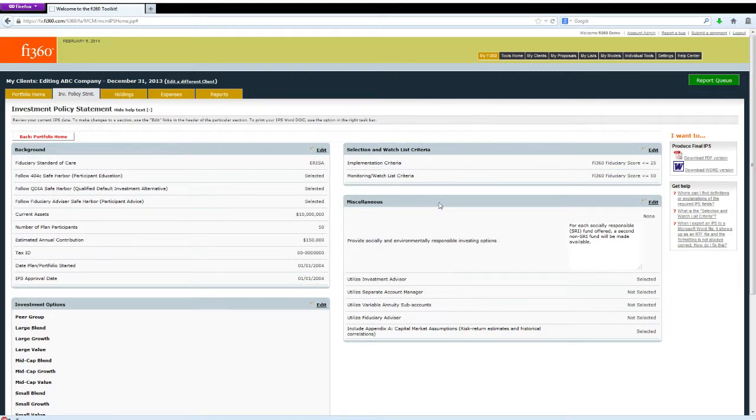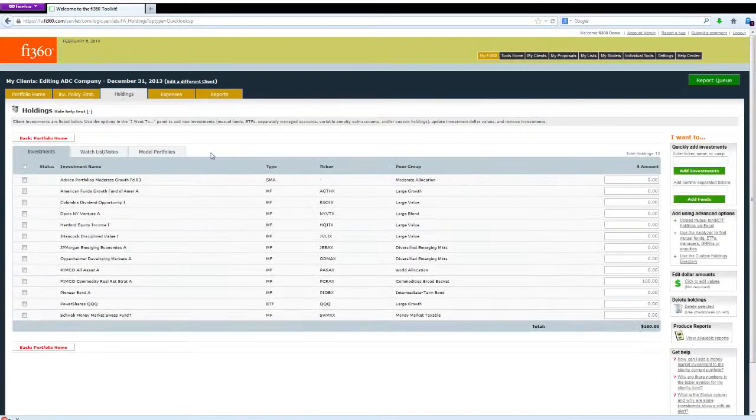So now that this fiduciary score information has been established, what is it going to do? Is it going to have an effect on the information that we see in the toolkit? Yes, it will. And it will take place in the holdings area of the client. Now, we're assuming that you already have investments in the toolkit, and in this case we have mutual funds, and I'm just going to remove a couple of these to make it a little bit of a shorter report. So we'll only leave a handful of funds here. We're going to delete a few.